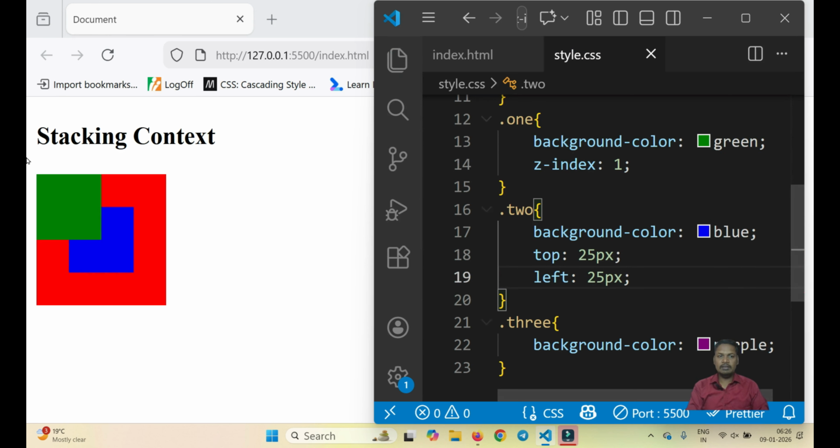We see the green element overlaps the blue element and comes forward.